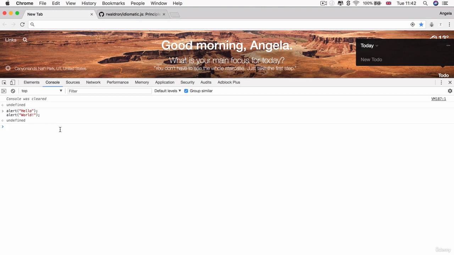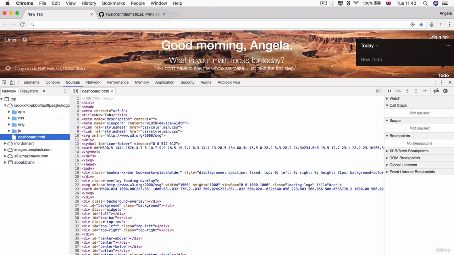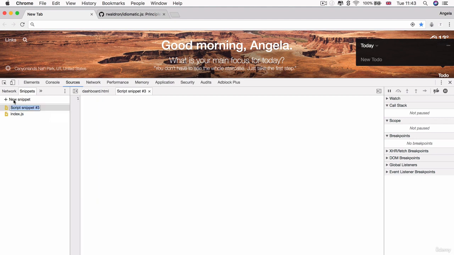It's a little bit painful, so I want to show you another way of writing JavaScript code that can be executed inside Chrome. So if you go ahead and go to the next tab, which is Sources, and click on it, you get taken to this tab. Now, on the left corner here, you see this little arrow, and I want you to click on it and go to Snippets. Now, this is a little bit of a hidden area in Chrome, as not a lot of people even know about it, but it's really, really useful for what we're trying to do. Once you're here, you're going to create a new snippet by clicking on this plus new snippet button, and you're going to call your script index.js or whatever it is that you want to call it.